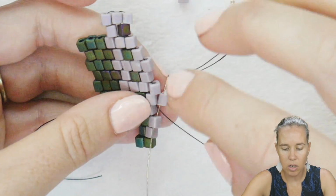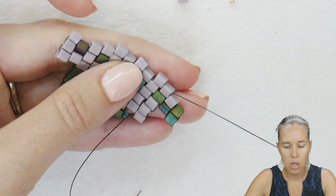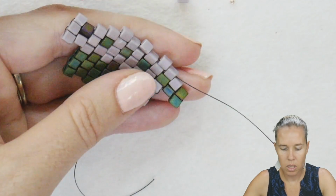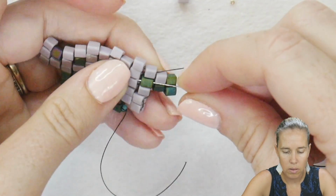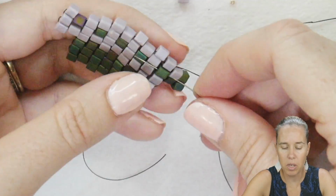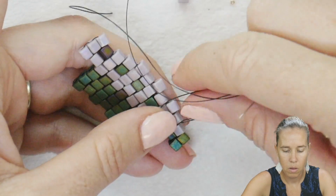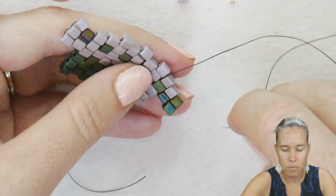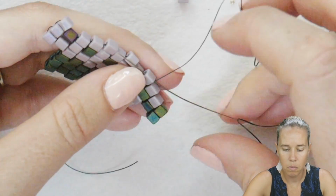Same deal here. I don't want to add another bead on. So what I'm going to do is go back a row, right there, stepping down to the bead right below where your thread is coming out of, sewing on a diagonal up to the one I just added.